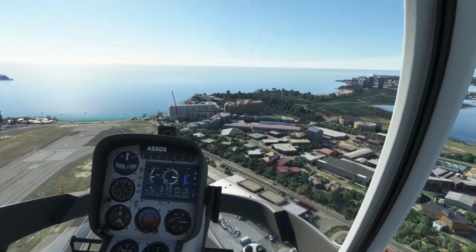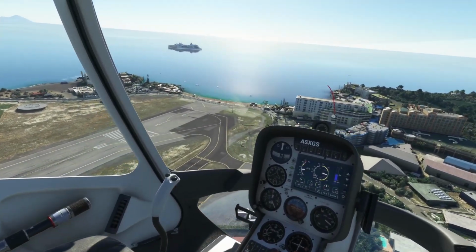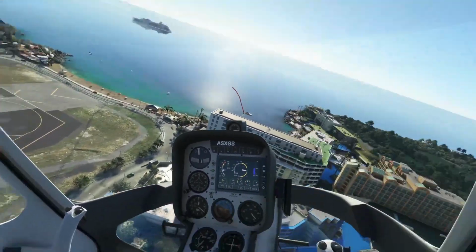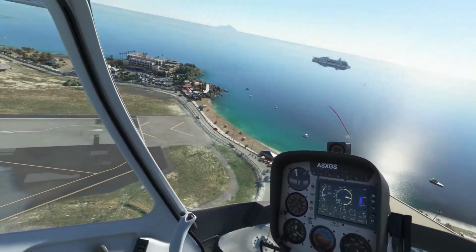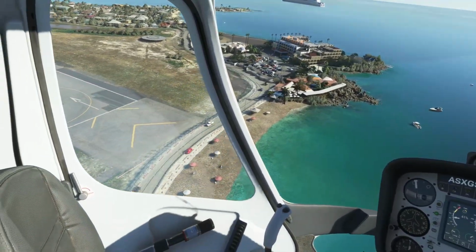I see. Still having to add a bit of forward cyclic. And by the way, we are at the TNCM, the new Princess Juliana Airport that was added with Sim Update 11. Looks like they've even added a few beachgoers there.